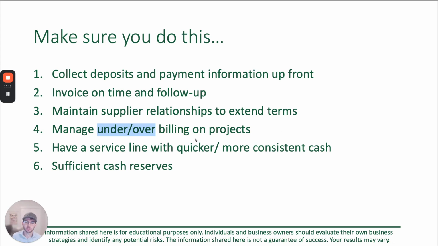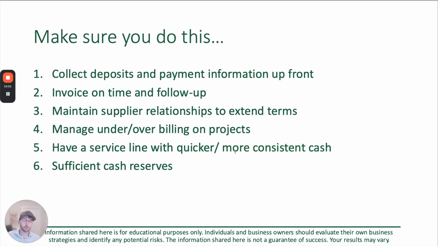Number 4, manage under and overbilling on projects. So specifically with a construction project, you need to be making sure that you are doing progress billing, and that when you're doing that progress billing, you are accurately incorporating all of the costs of the project, and that you're not just chronically underbilling on the project, because then you'll be forever short of money.